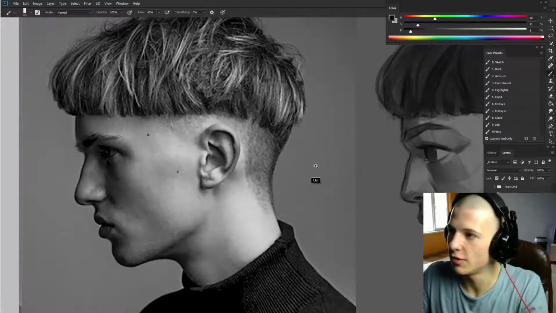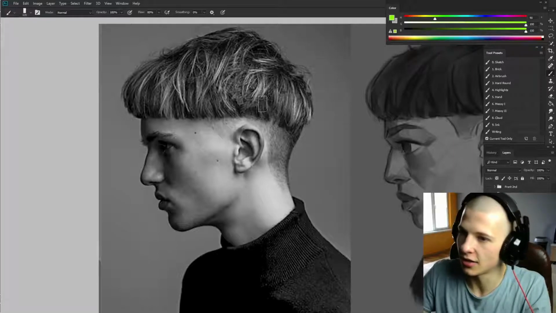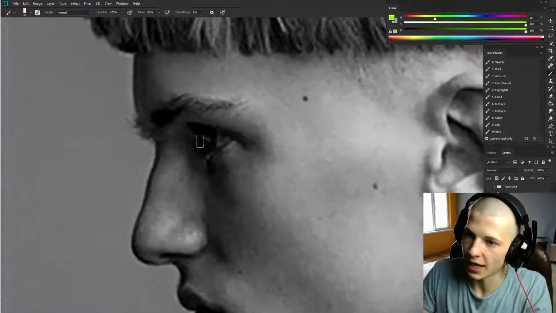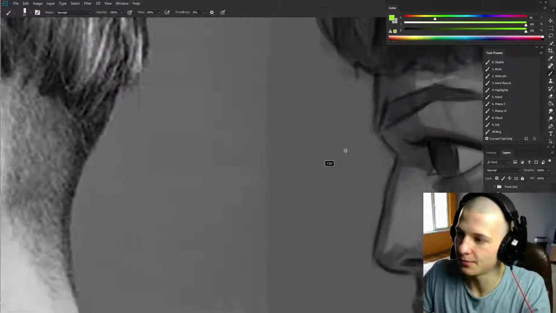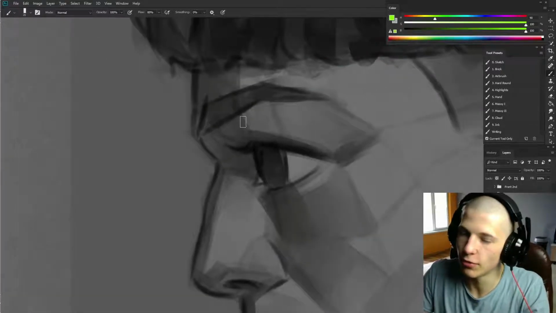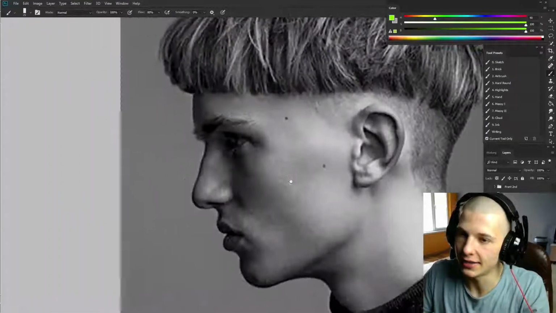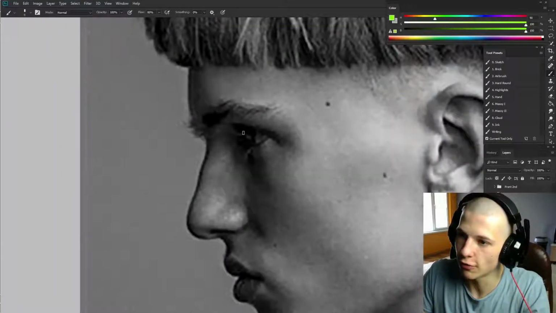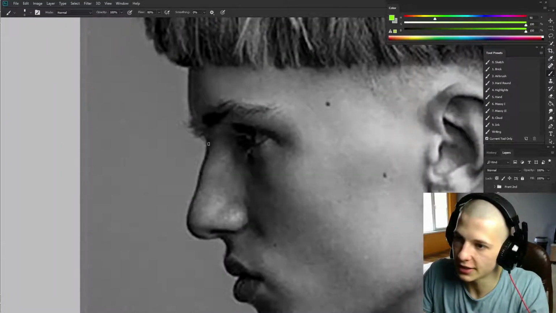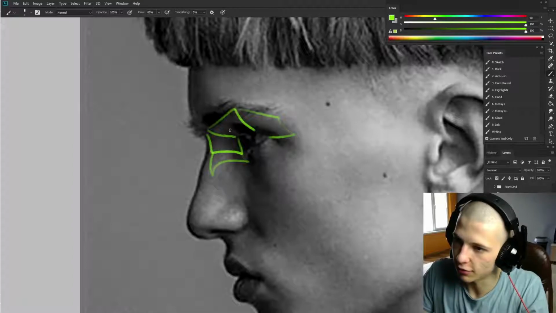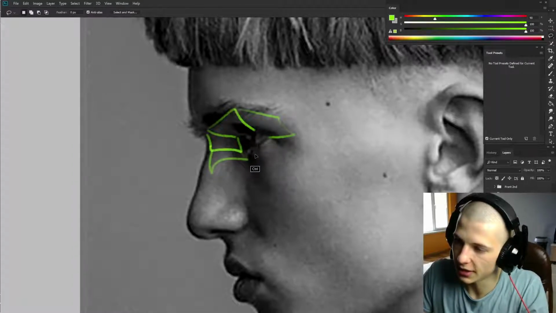So I start out with the eye right here, like this whole area, and immediately if you look at the eye, what I did before is I just have a shadow right here. I just have shadow and light. Now I start breaking it down further. So for example, when you look at these planes, if you look at the reference, kind of like 1, 2, 3, and it's like a 4th one. It actually needs to be kind of like this.